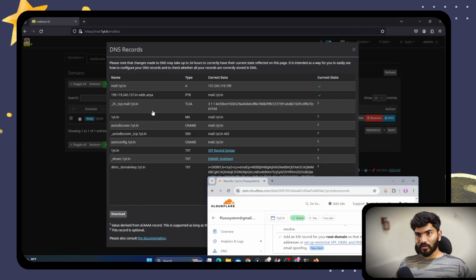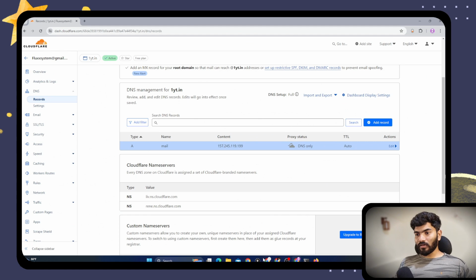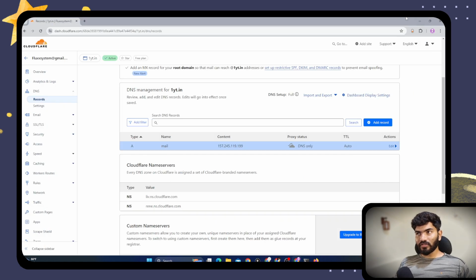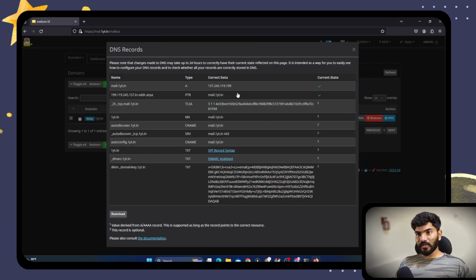So as you can see, I don't have a PTR record added. Still, I got this check. Why? Because when I created this server on DigitalOcean, I added the hostname as mail.1yt.in. So that's why it is showing a check there. That means the record is there. Okay. So either we can add the PTR record manually, or we can add the hostname while creating the server so that the PTR record will be automatically generated.